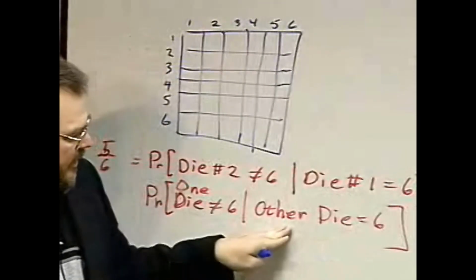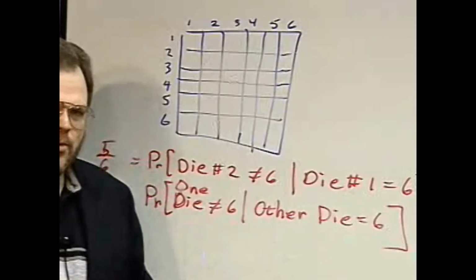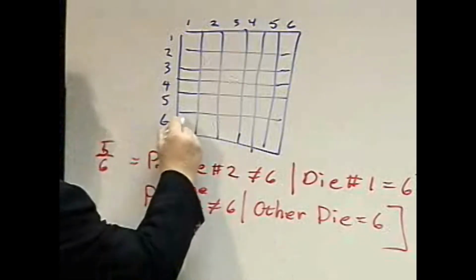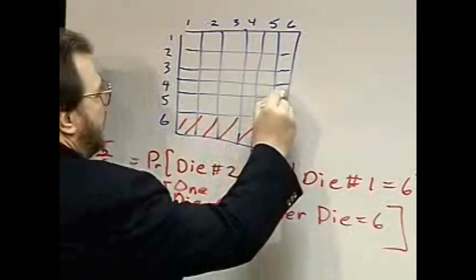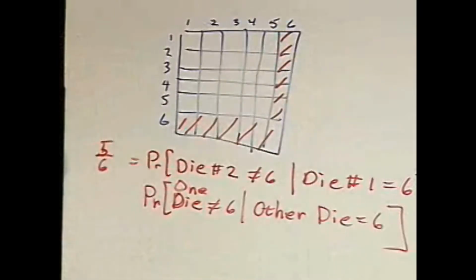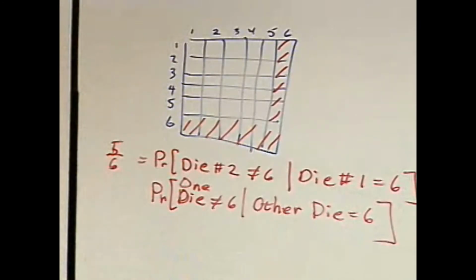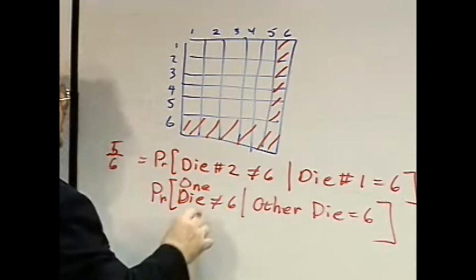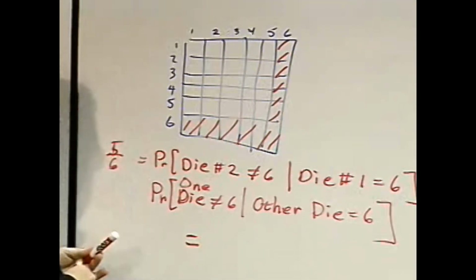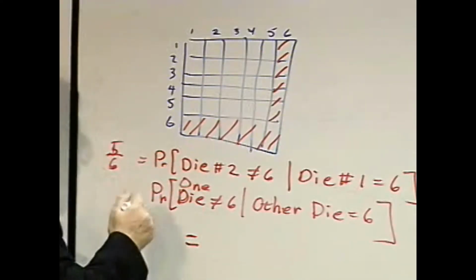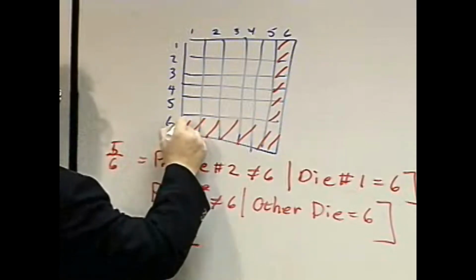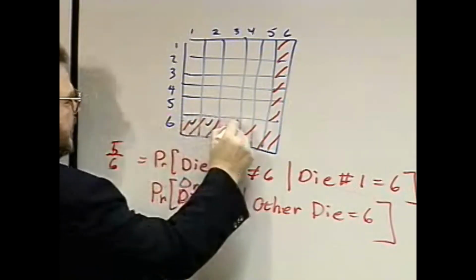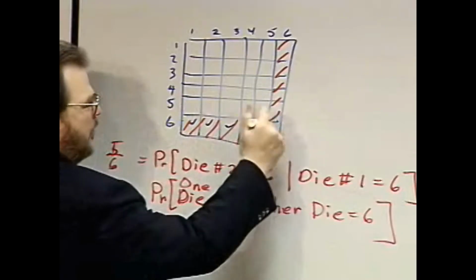What is the probability that the other die, that is, one of them that you have observed, is equal to 6? It is equal to all of these possibilities. All of these possibilities correspond to one of the die being a 6, right? And then what is the probability of the other die not being a 6? Well, given that one of the dies is equal to 6, the probability of the other die not being a 6 is equal to this, or this, or this, or this, or this. This is the only place where both of them are equal to a 6.